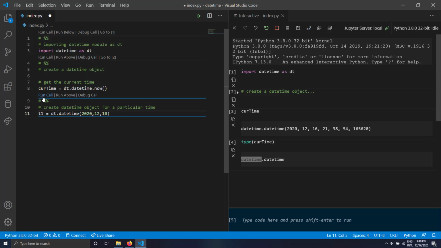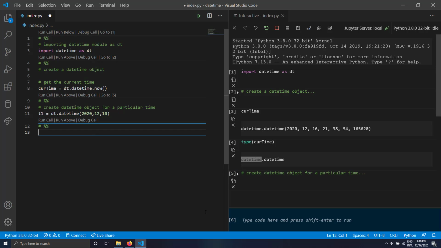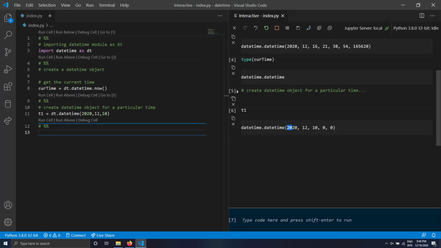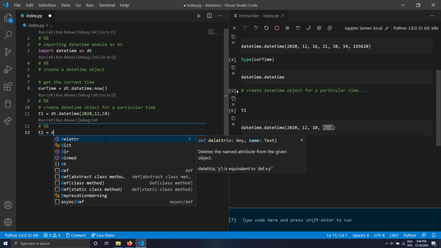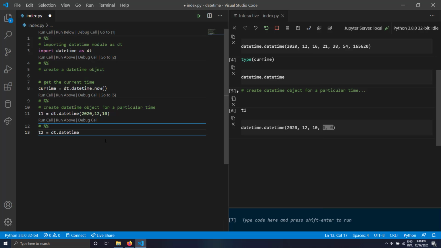Let's run this. Let me see what's t1. You can see it's 10th December 2020, 00 hours. If you want to create a datetime with hours, minutes and seconds also, I'll write t2 equal to dt.datetime of, suppose I want 6th November 2020, morning 9 o'clock.